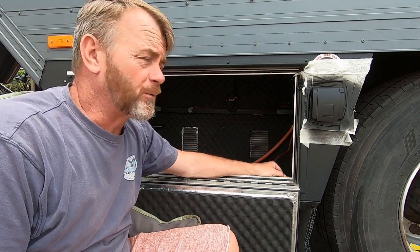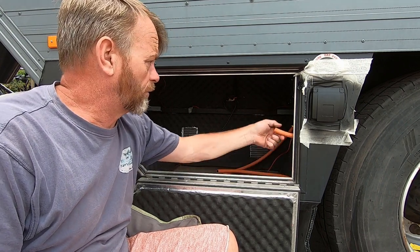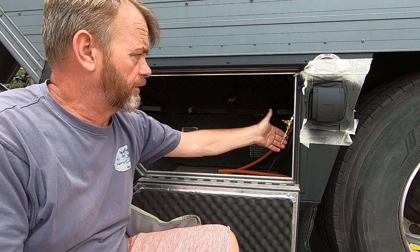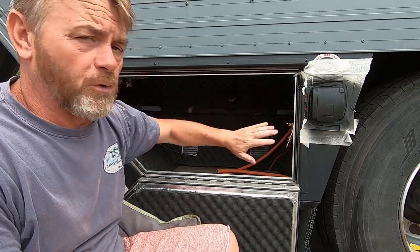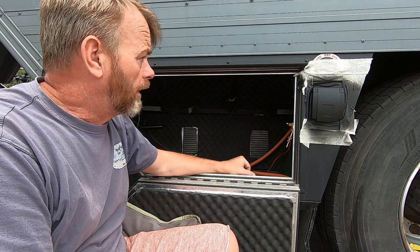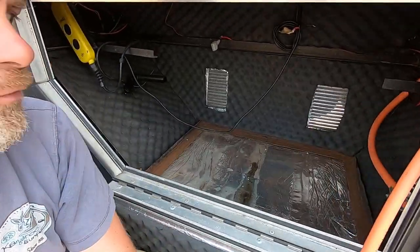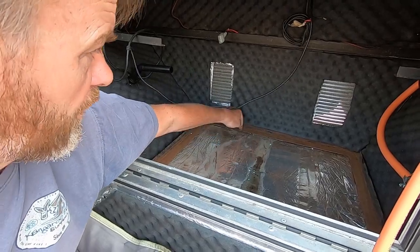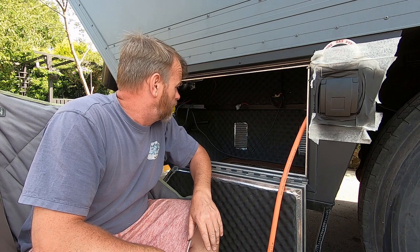So I've just started working on the gas pipe system now. Some of the pipes weren't the right length and so on. So I'm working with the rubber pipe, also the copper pipe. I've installed a stop tap just here, so when the generator isn't running or we're not using the barbecue pump, we can turn the gas off as well. We'll have a closer look at this once it's all installed. Another thing you will see is that I've sprayed the outlet now as well. I've also taken out the bottom board where the generator sits on, and this has started rusting on the steel framework. So I've just cleaned that up and I'm going to give that a little bit of paint while I'm there. Hopefully it will last a little bit longer.